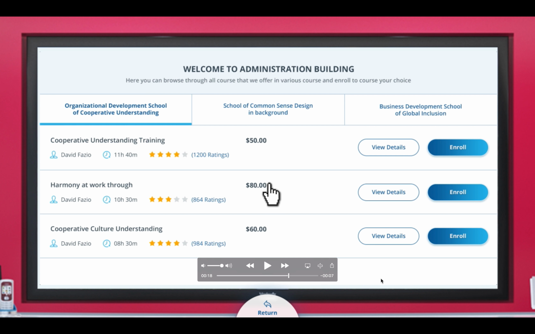Now that we're in the programs, and again, this is just a beta version, so this isn't how it looks in the final cut, but you can get an idea of what you can expect to see. You've got the ratings over here to the left on each of the programs. You've got the schools at the top headers that you can select from, and on the right side, it's the enrollment buttons. And again, this gradient blue has been changed to a more solid structure blue that's more WCAG compliant.